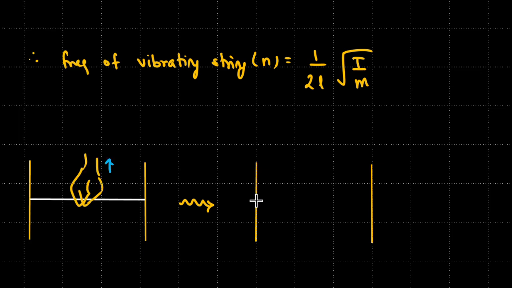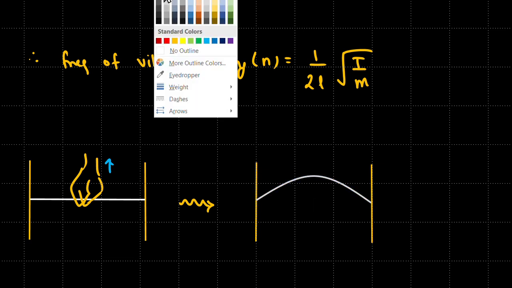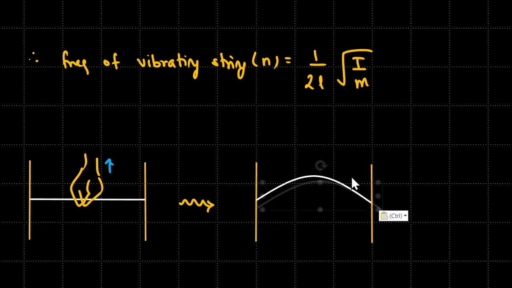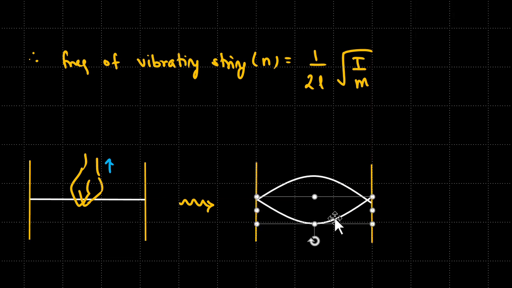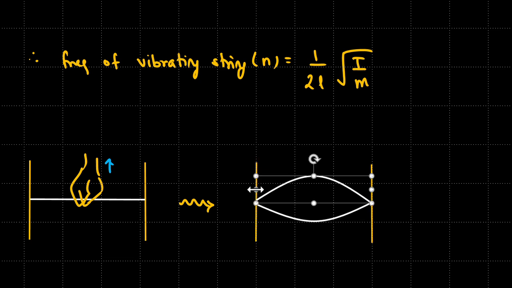So going up like that, the string will vibrate up for some time, and it will also go down. So it will move going like this. Let's fix this quite a bit. Yep, this. So as you can see, in one moment of time, when I pluck the string, it will move up, then it will go down. If it's moving very fast, it will look like this. So that's the frequency we found.